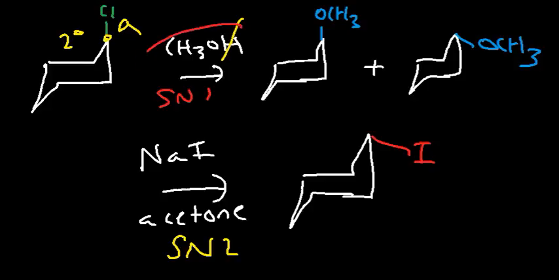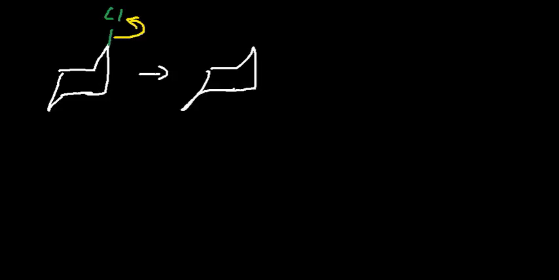By the way, the mechanism for this reaction is a three-step process, and it's very similar to the mechanism that we did with water, just without the carbocation intermediate. But let's go ahead and go through the mechanism for that part. So the first thing that happens is the leaving group leaves. So we get the carbocation, at which point methanol simply adds itself to the carbocation.